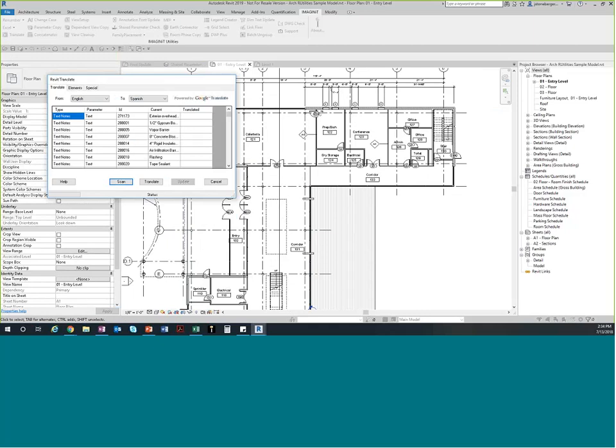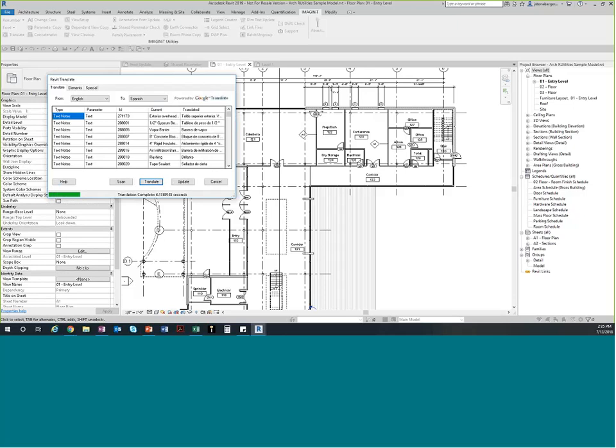So this is going to show me every place I have a text parameter. This is my current text information. I have room name information, again, a bunch of text that's been brought in here. Now, keep in mind that once this is done and you click on Translate, it's going to show you what the translated information is. So it's translating from English to Spanish.